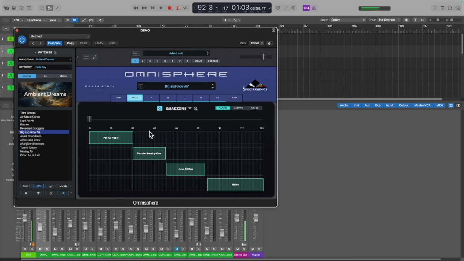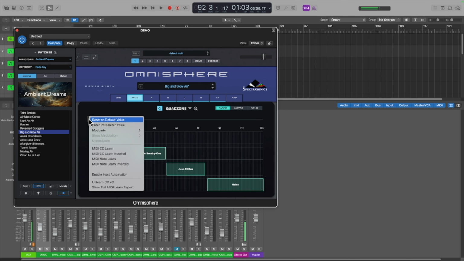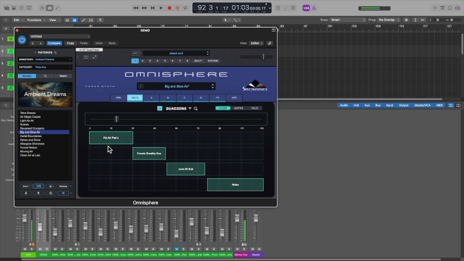So there you go. That might work better with a percussive kind of patch, but you get the idea. Probably this is the most useful. This is going to be used for your fader. So you can do a MIDI learn, assign it to whatever controller you have. And now I can control these using a little knob. So I can fade them in. So we're going to fade these bad boys in.